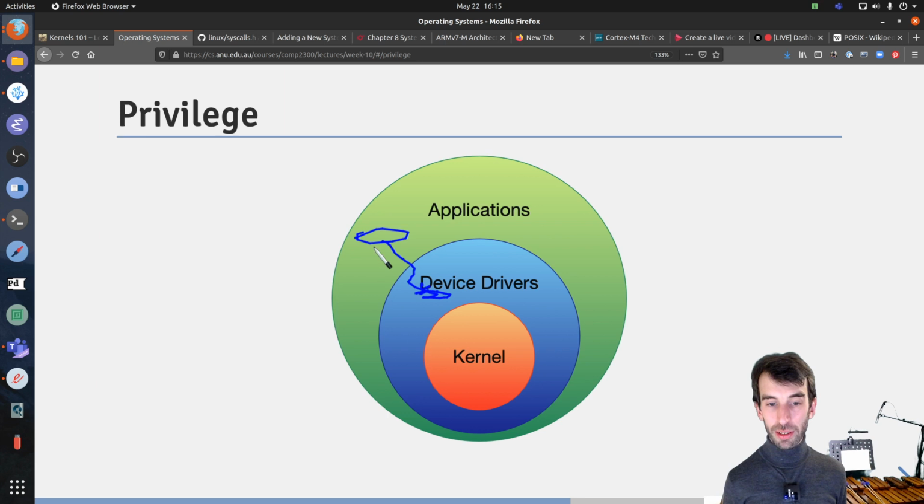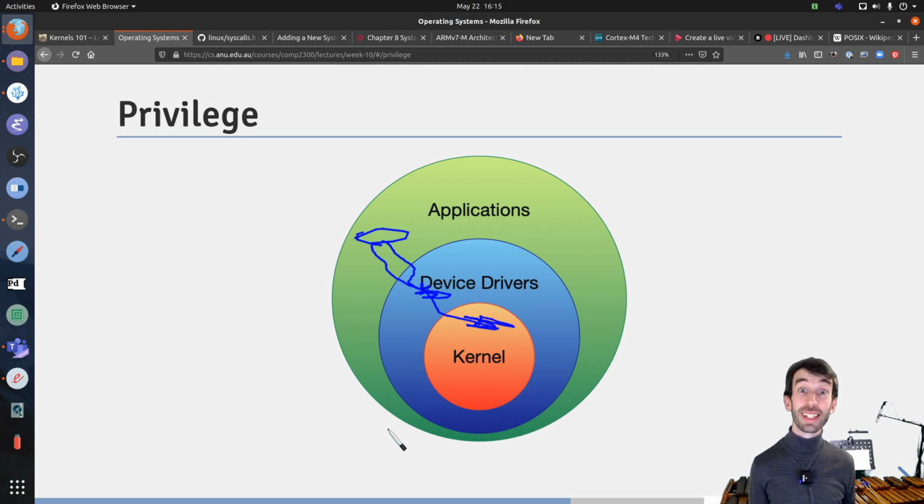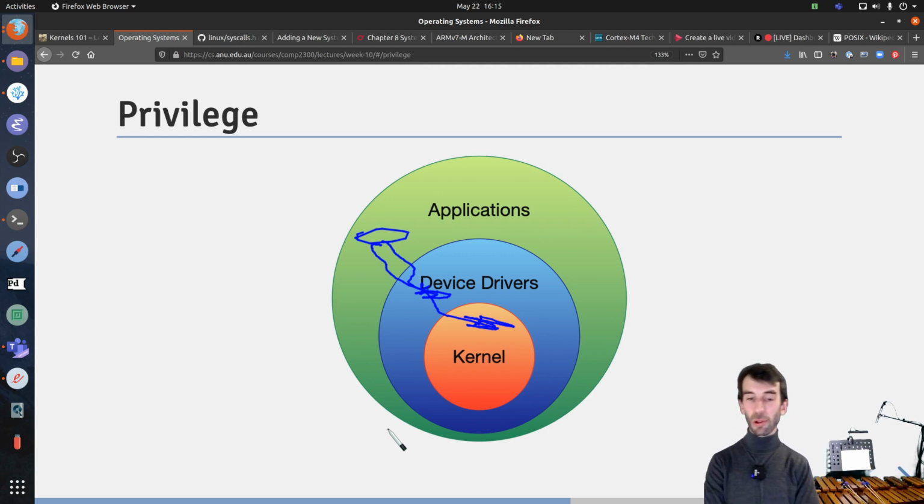Similarly, we definitely don't want applications to be able to change things in the kernel. My arm is not working very well today to control my pen, so I'm drawing very poor arrows. If my applications could rewrite the kernel, then they could just rewrite the kernel such that the kernel gives them all the privileges and lets them talk to the other applications. So we definitely need to have methods of cutting off access to the operating system and the hardware from our regular applications.